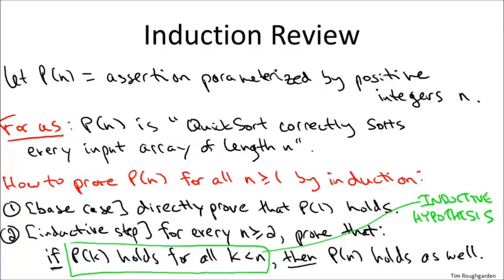Then in fact, you have proven that the assertion P(n) holds for every single positive integer n. For any given n that you care about, the way you can derive that from one and two is you just start from the base case, P(1) holds, then you apply the inductive step n minus one times, and boom, you've got it. So you know that P holds for the integer n that you care about as well. And that's true for arbitrarily large values of n.